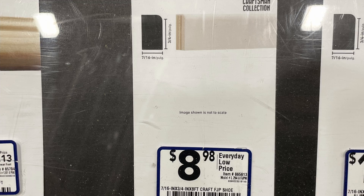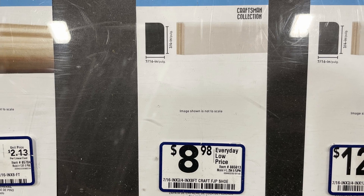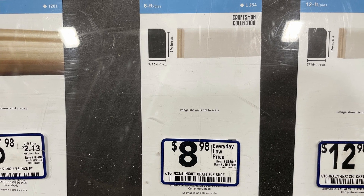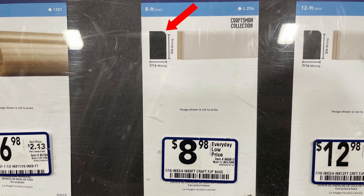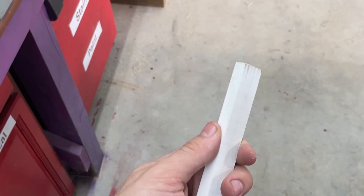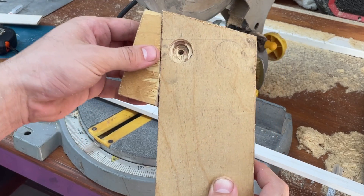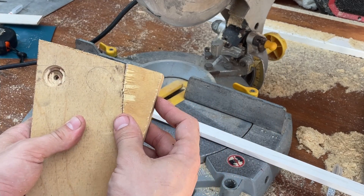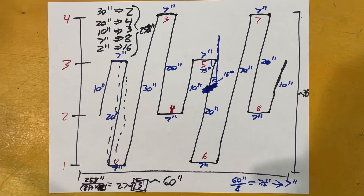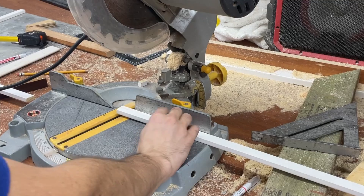With that, I went to Lowe's to pick out the material. After browsing, I decided that this type would be the best one. I would have chosen a fully rectangular one without this filler on one corner, but they were out of stock for that option. After getting back to the shed, I realized one thing I forgot to calculate is the angle of the wave. I experimented with what angle might work well and decided to use an angle of 15 degrees from the vertical. So I set the miter saw to 15 degrees and started the cutting.